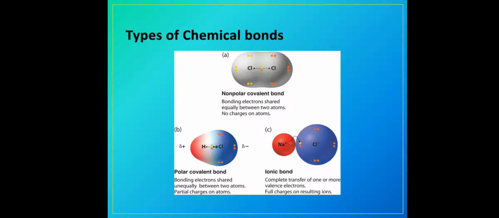Next, let's see all the types of bonds that we have studied. One is an ionic bond and one is a covalent bond. But in covalent bonds we have 2 types of bonds. One is a polar covalent bond and one is a non-polar covalent bond. So what's a polar covalent bond and what's a non-polar covalent bond? Let's see the non-polar first.